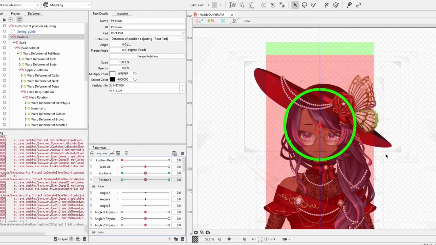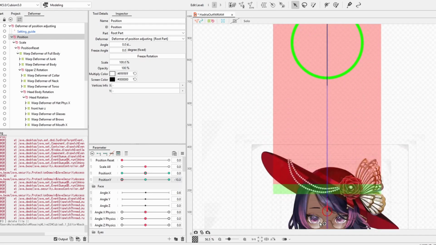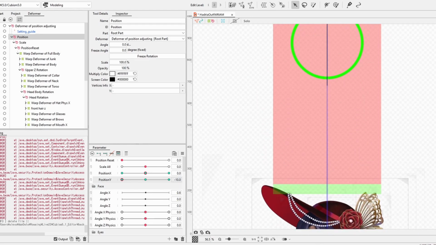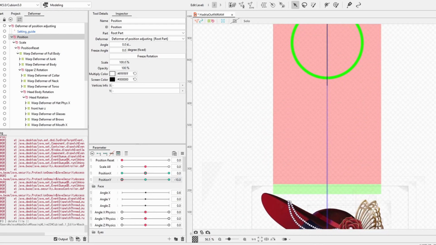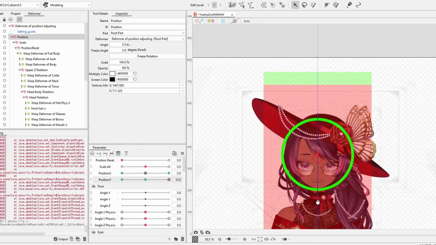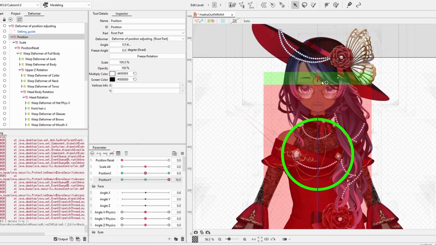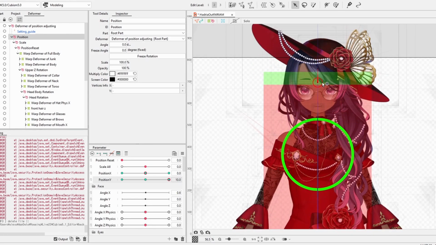Then for position Y, again, pretty straightforward. At -10, we're just going to move our character all the way off the screen here so that they are not visible. And then for 10 on position Y, we are going to move it so that the eyes are touching the top of the green bar.